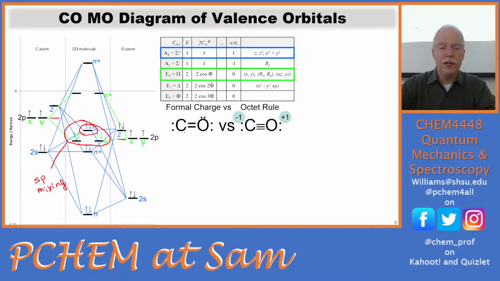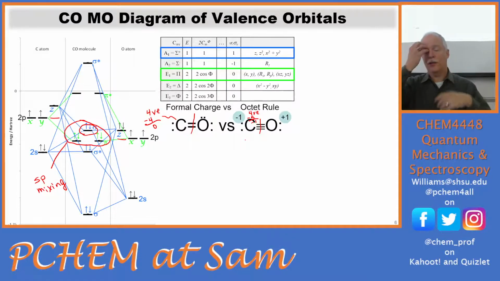Remember from your freshman chemistry, if I divide the covalent bonds in half, then the atoms can claim 1 electron from each of the bonds. And so carbon comes in with 4 valence electrons, and it can claim 4. So it has a formal charge of 0. Whereas over here, it comes in with 4 valence electrons. Let's see, I'm going to run out of space here. So 4 valence electrons, but it can claim 5. So it has a -1 formal charge. And then the oxygen brings in 6, but can only claim 5, and so it has a +1 formal charge.